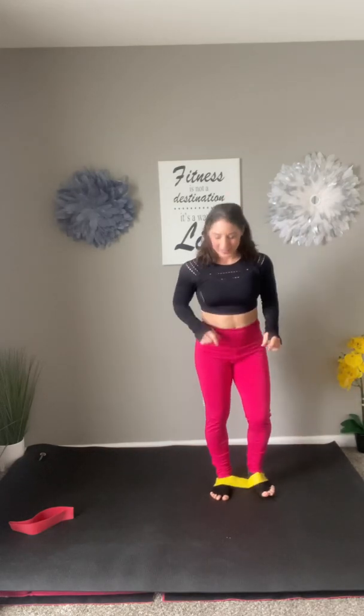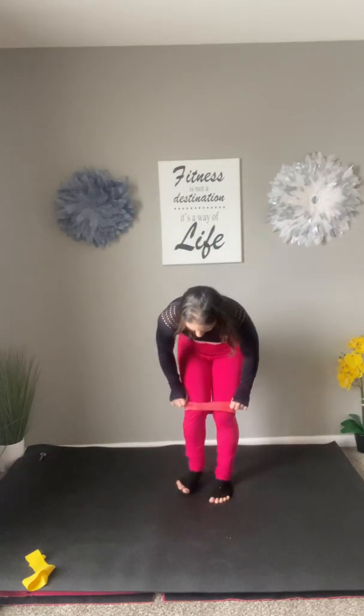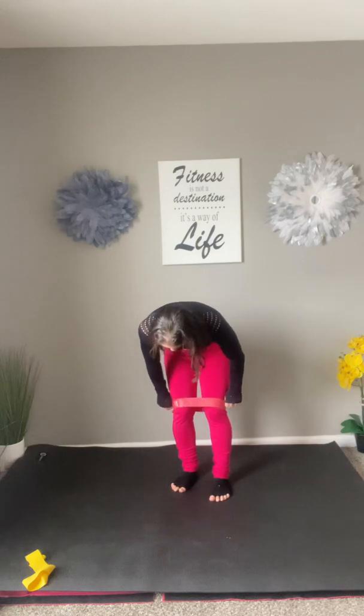All right, let's take it up against the wall. Let's switch it out to our heavy band. This time, we're gonna bring it right above the knees. We're gonna take it up against our wall in our 90-degree wall sit. Same thing, keep that booty tucked under, low back flat to the wall, keep those abs contracted. Knees right over the hips. Knees are hip width apart.